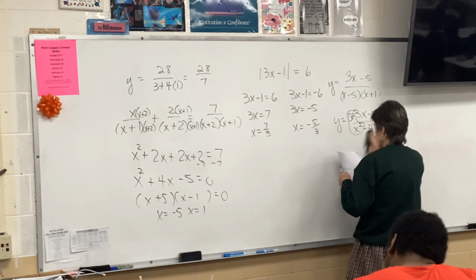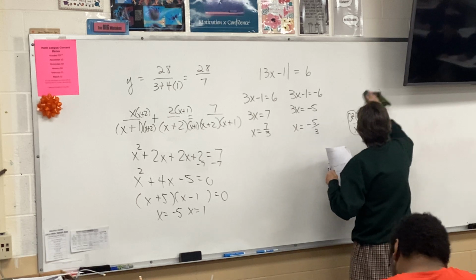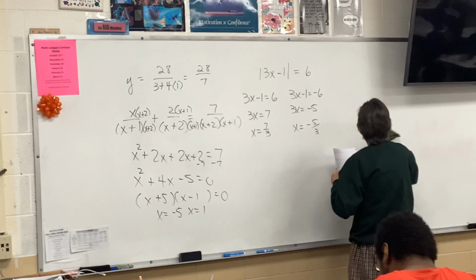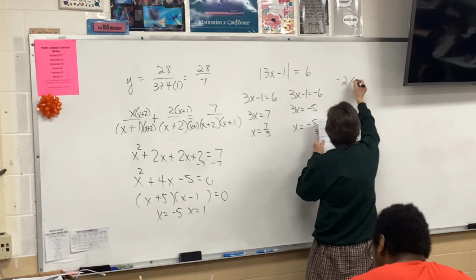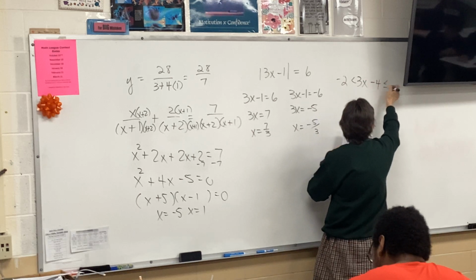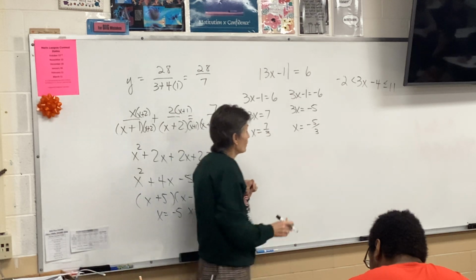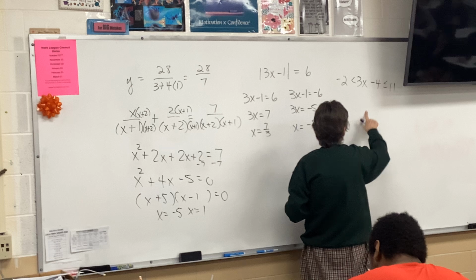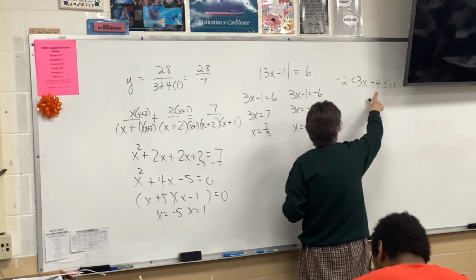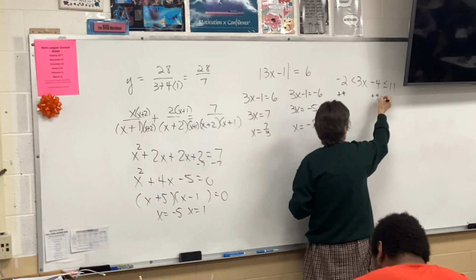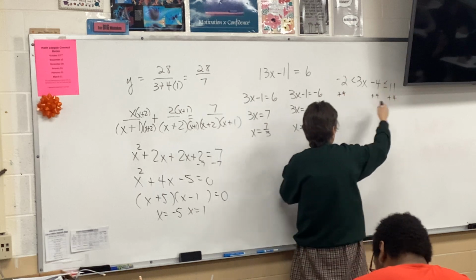All right, what about the next one? This can also be solved a couple of different ways. It too can be split up, but that is usually harder than just leaving it together. We want to get x by itself. We want to end up with x right in the middle of all this. So first thing maybe we'll do is add 4. And notice I'm adding it to this part, and that part.